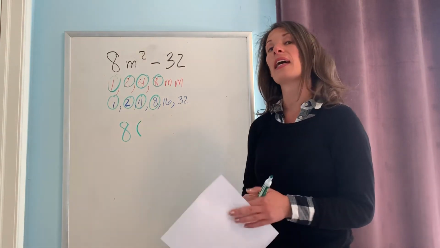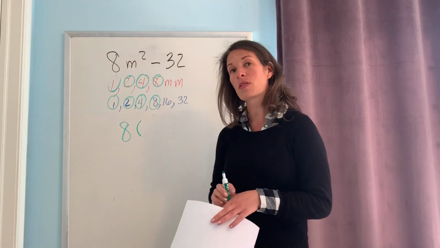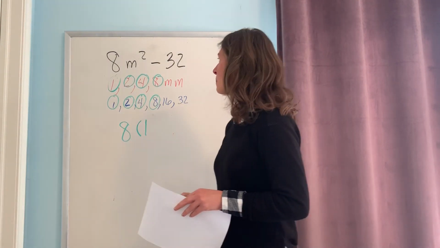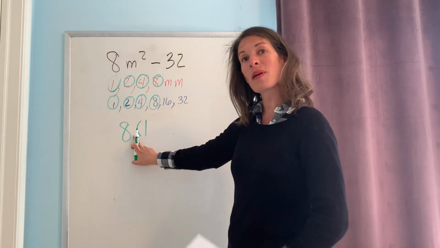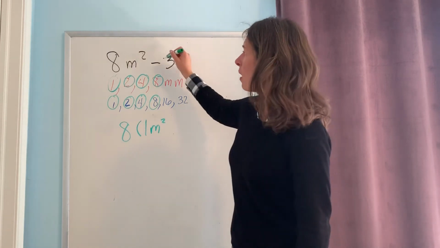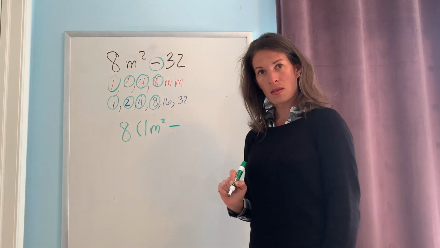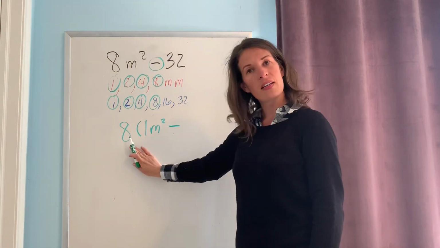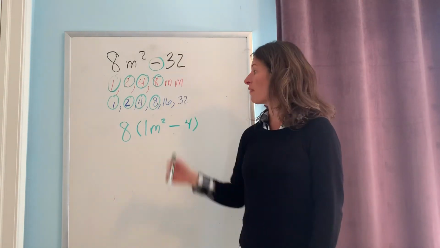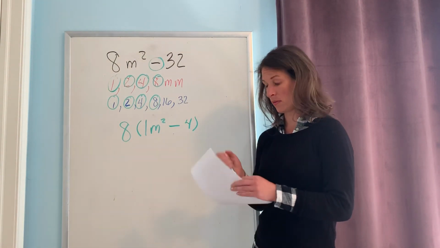So then on the inside, again, let's look. I have 2 terms, which means inside the parentheses, I need to have 2 terms. So 8 divided by 8 is 1. I did not take out any variables for my common, so I have 2 m's left, which is going to be m squared. Because of this subtraction sign, it's going to be minus, and then 32 divided by 8 is 4. So our answer for greatest common factor is 8 times 1m squared minus 4.